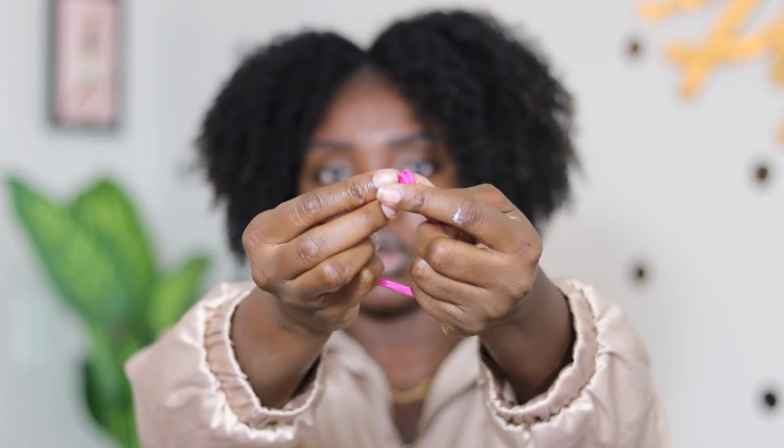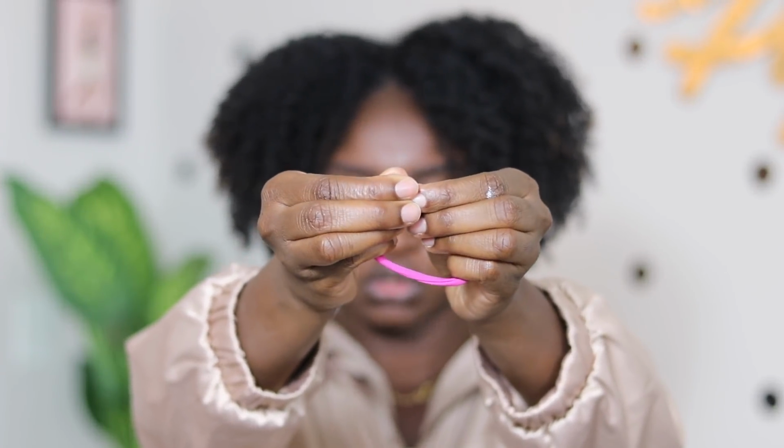For one, this makes it so much easier for me to take down my ponytails, and I can only think about children. Once their hair starts getting tangled, it gets serious. So that's why I like these. You can end up taking your ponytail down with no problem. Just easy. And also, you can add more as well if you wanted to. So I can add more to this to make it longer if I wanted to.